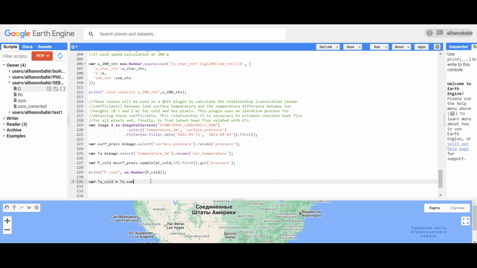So sample, first, get temperature. So also print TA cold.